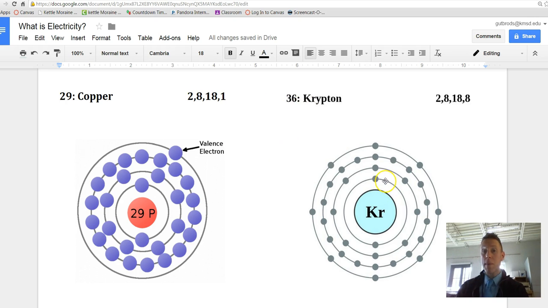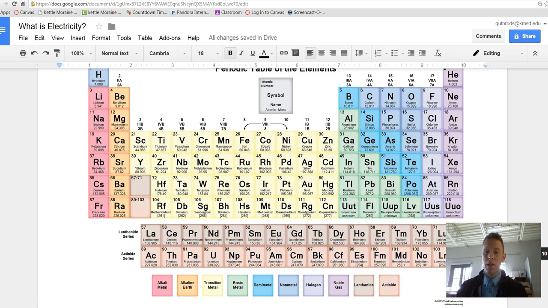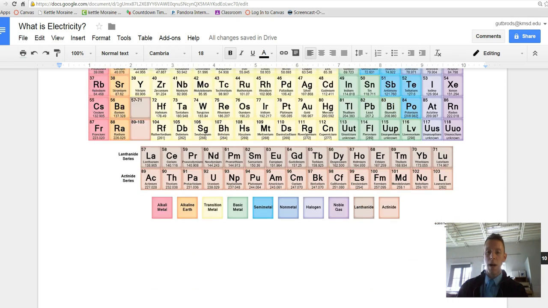Now, if we look at an atom like krypton, this has 36 protons and 36 electrons. On that outside electron shell, there are 8 seats. Every single seat is full. So if this electron tried to get to krypton, krypton would say, no, I don't want you over here, we're all filled up. And krypton's also not going to give anybody away either. So krypton is a very happy atom. That's why it's in the noble gas column, which again, you'll learn a little bit more about in a chemistry type class.